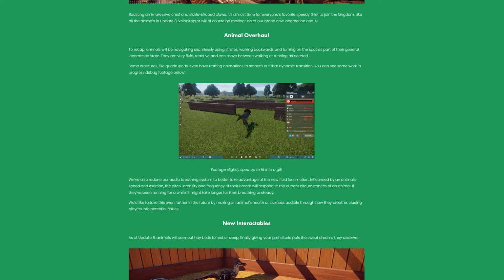That's fantastic. We'd like to take this even further in the future by making an animal's health or sickness audible through how they breathe, cueing players to potential issues. I don't even know what to say. That's amazing. I'm so excited about that. That's great. That's awesome. New interactables.